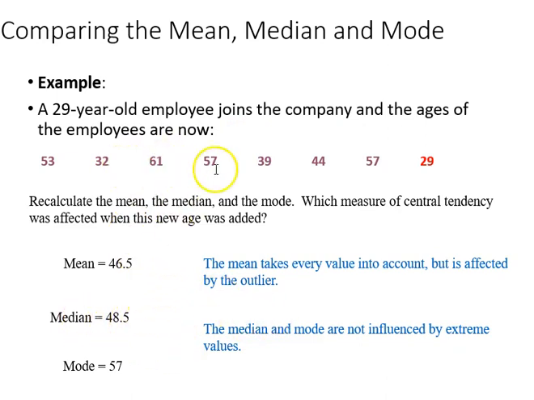similar to what it was before, 53, but in this case it was influenced a little bit. If this were somebody who was 18, you would see the mean really drop down much lower.